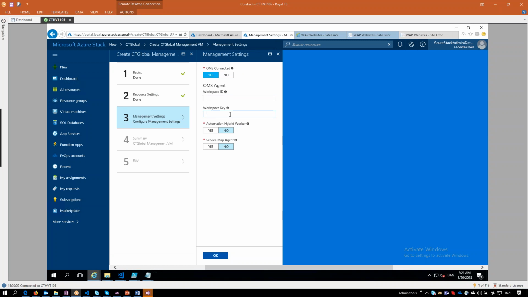specific workspace, but I could have made a drop down instead saying which department are you from, or which type of environment is this for? Is it test or production? And then I could decide where to connect it to. So I can make a GUI that responds to different decisions, so that when the user says, yes, I want to connect it to OMS, then new questions pop up asking, do you then want it to be an automation hybrid worker, for instance? Yes, I want to, and we can then ask more questions. So this is completely customized.